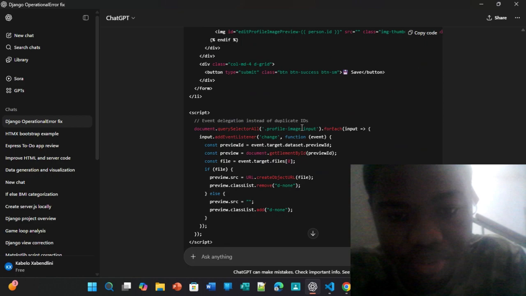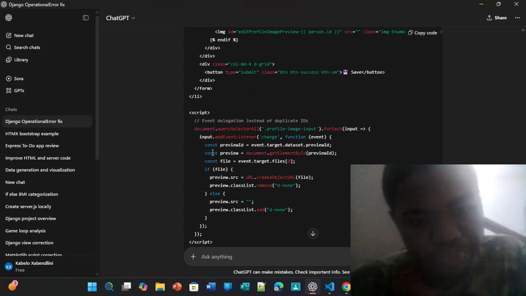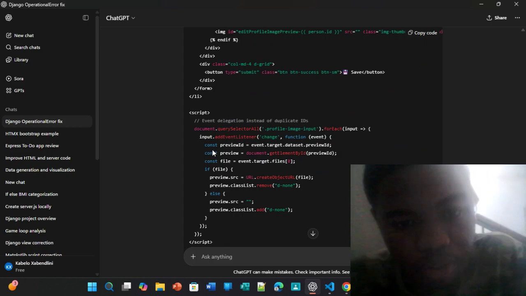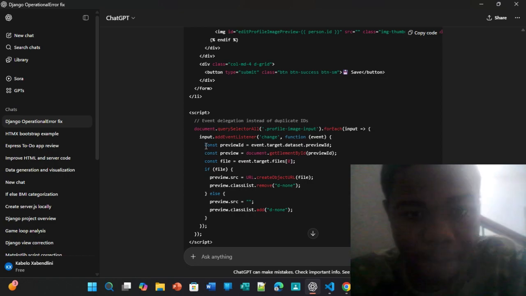So obviously your const variable makes sure that the variables that you have remain that way, in the sense that you can't modify them. If you do, it's going to return an error. So that's const. Preview ID, if event delegation instead of duplicate IDs.